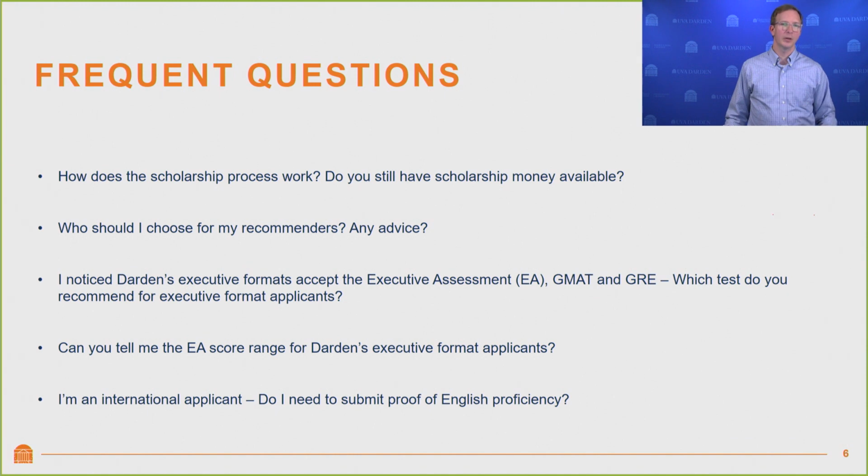The only wrinkle I will share that is something to think about depending upon what your career aspirations are post-MBA experience. So if you are potentially interested in an entry-level MBA job for a top consulting firm, this is your McKinsey, Bain, BCG of the world. For entry-level positions, at least, not experienced hires, but entry-level positions, they will ask for a GMAT score.